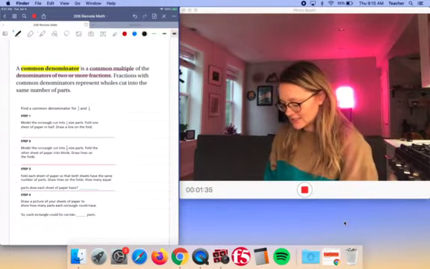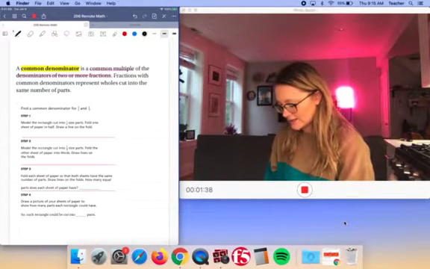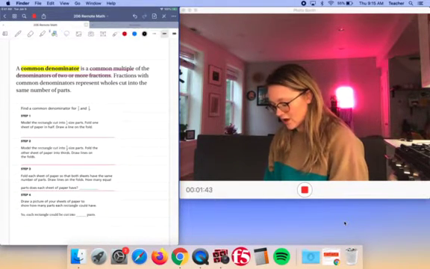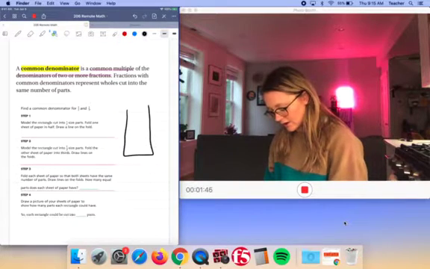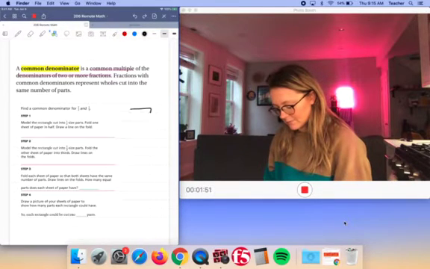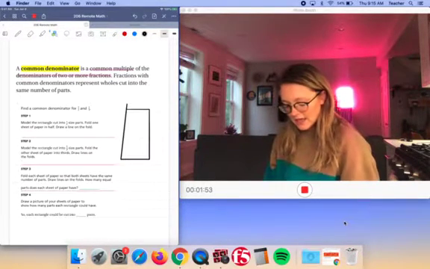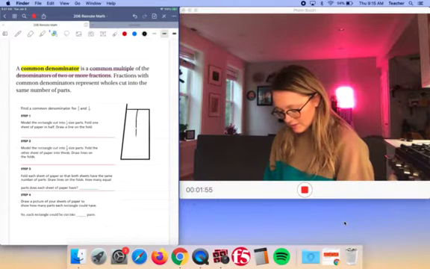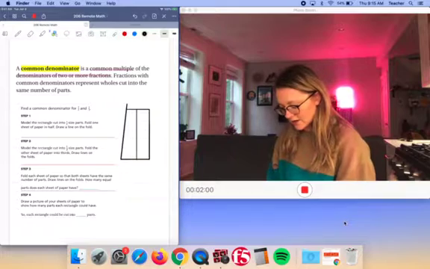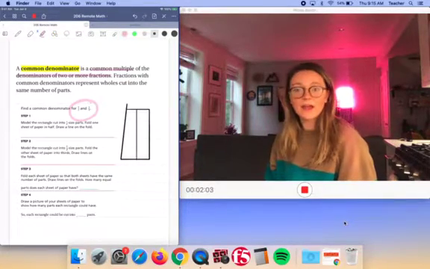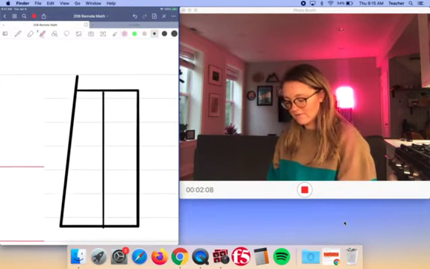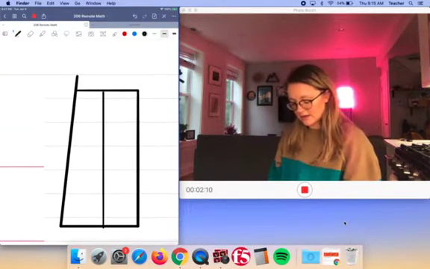So let's look at an example here. It says to take a piece of paper. So if you have paper at home, you can do this. I'm just going to draw a shape that we are going to call my piece of paper. And even that shape's not perfect, but I'll try one more time. And it says to fold the paper in half. And then in addition, because we're trying to compare 1/2 and 1/3, I cut my paper in half, and then I'm also going to cut it into thirds.